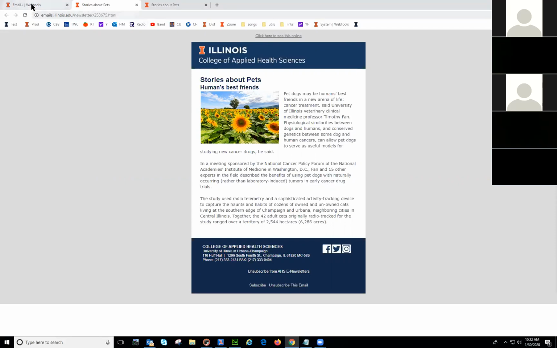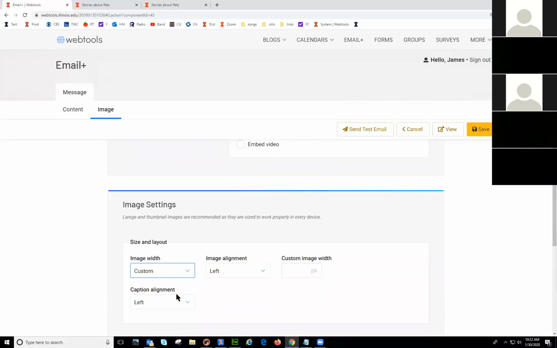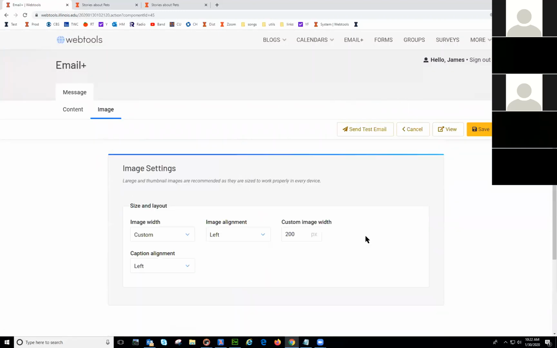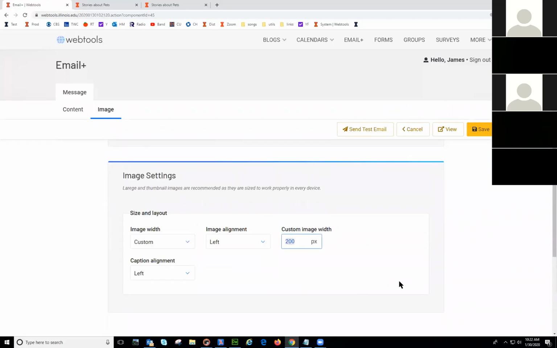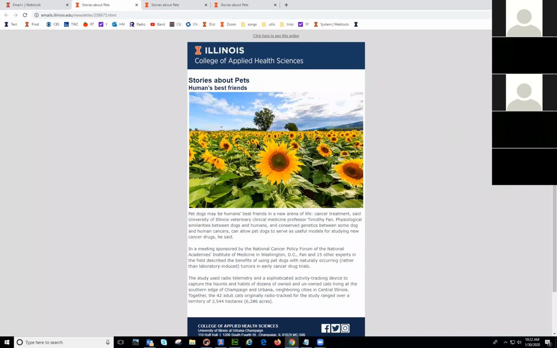Okay, why is that important? I'll explain that by going and changing this to custom image. And let's say we want this custom image. I'm going to guess the email is 600 pixels wide. So let's set it to 600, and we're going to center it. Okay, not bad. It's a little wider than it should be because it's kind of broken my margin or padding over on the left here. So it's just a few pixels wider than the content area of this. But you can see, hey, it looks great.